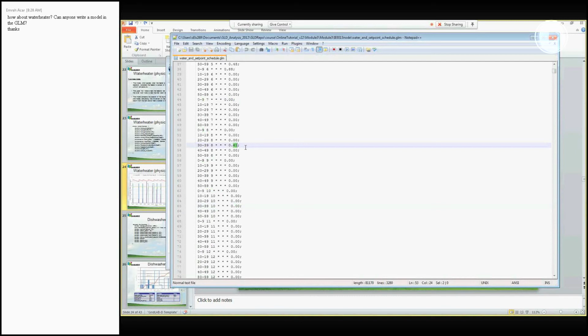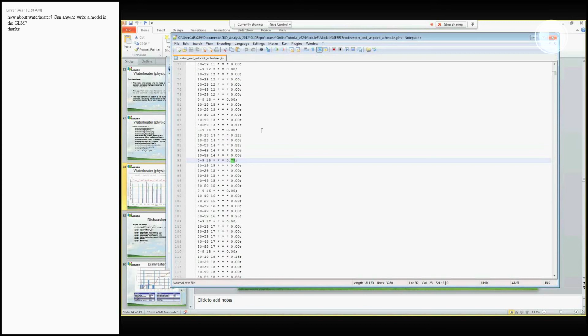A 0.61 is probably a low flow shower. Whereas 0.92, 0.3, 0.78 is more like a dishwashing event, where someone washed the dishes in the sink, put them in the dishwasher, and then started the dishwasher.